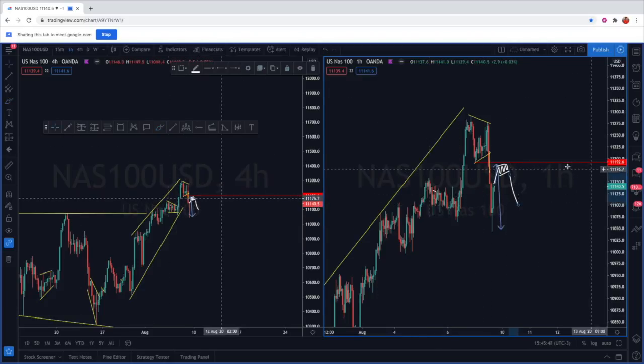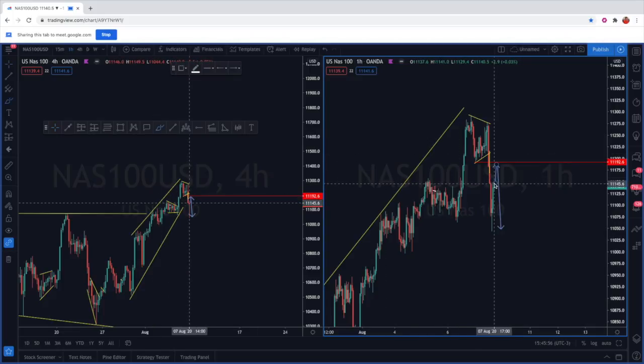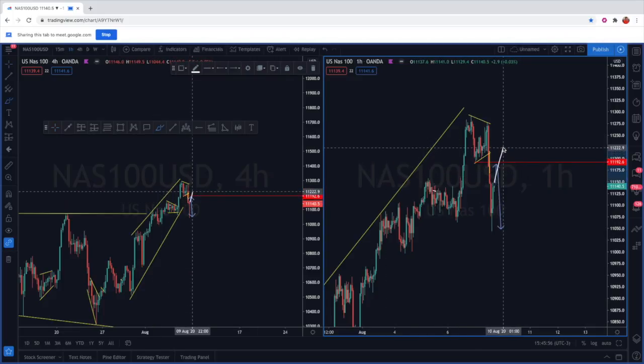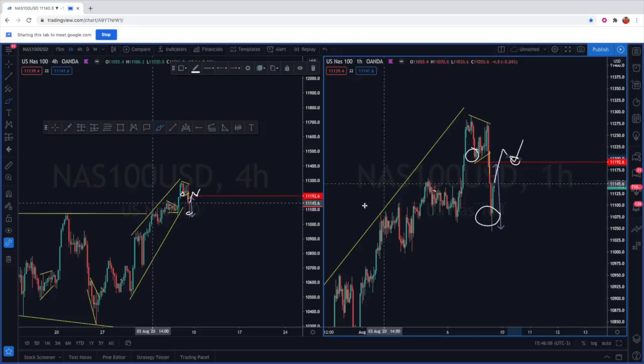But if it doesn't, then obviously it means that once the market does break these areas, then it will come back to treat it as support. That's what we are going to be looking for. Once it does break these areas, then we can come back as a support area. Then we will be looking for a buy move to the upside, which supports our left shoulder, head obviously, and at the same time right shoulder.